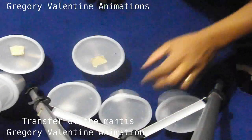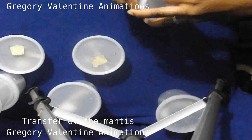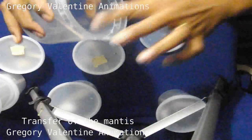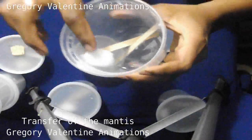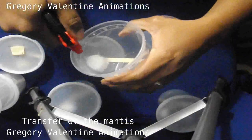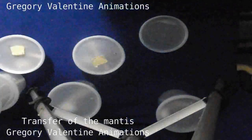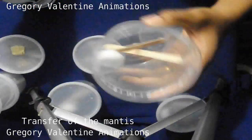Okay, so here we are. Now pretty much what I'm going to do, I have this one ready. This one is a ready tank. And of my, is it six that are left, I'm going to put two into this one here. This is a brand new tank. Let me just make sure everything is clear for it, and all the stuff is tested. Alright, we're going to spray this right here. I give it some water, so that way it's all ready to go. Nice juicy water. Alright, thoroughly, so that way it's all loaded and ready.